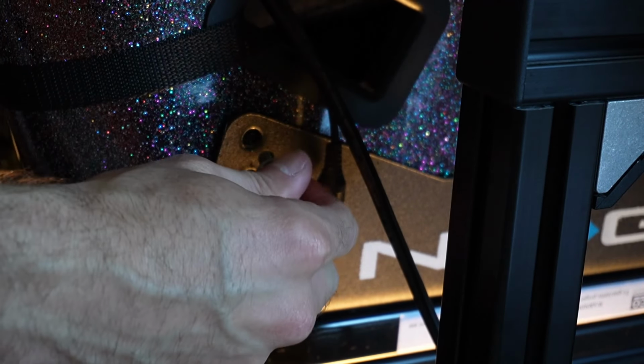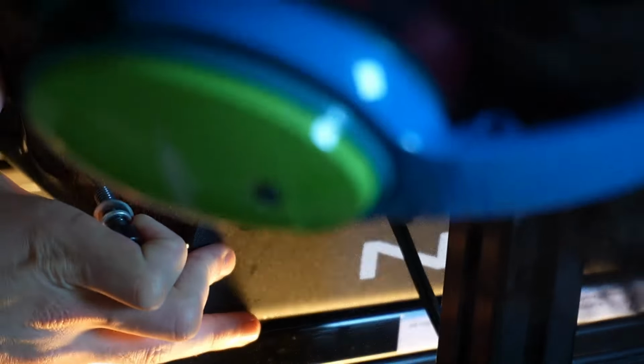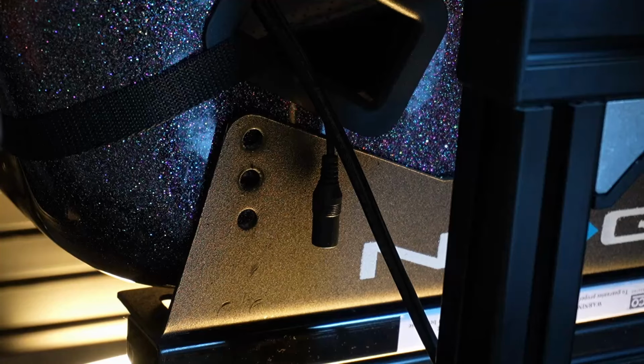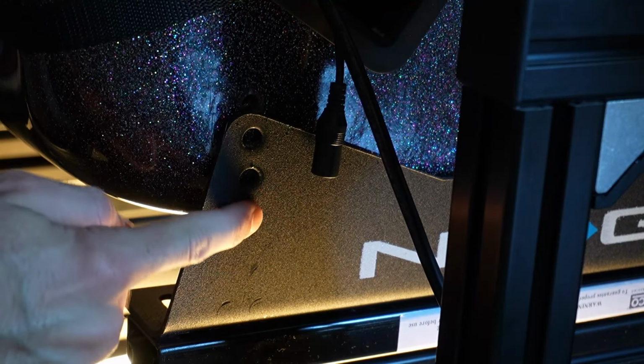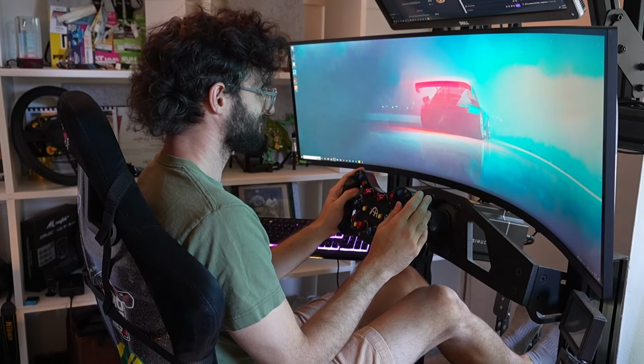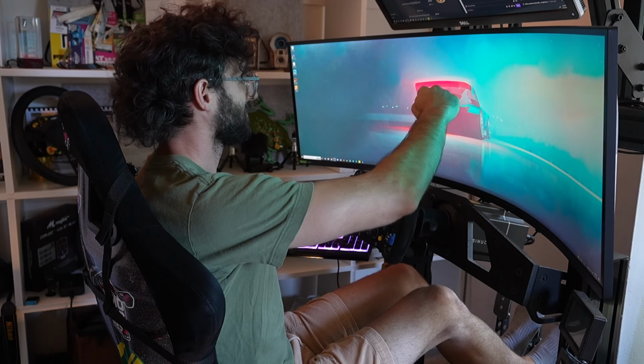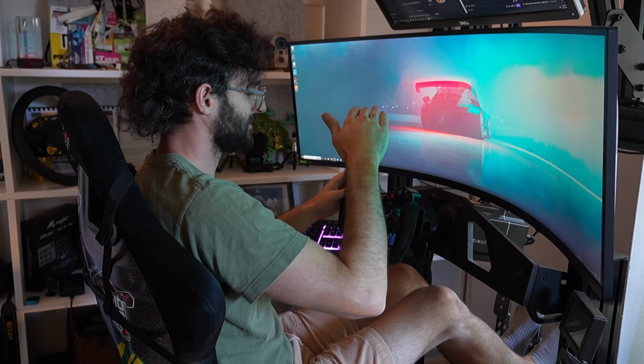And then I realized that actually my seat bottoms out on the sim rig chassis, so I can't actually use those lower holes on my seating bracket, which meant I sat up a little bit higher than I was used to with the haptic pad, but I just moved my seat back a little bit to get me a little bit further back from the wheel. And that kind of fixed my distance to the pedals and my distance to the wheel.